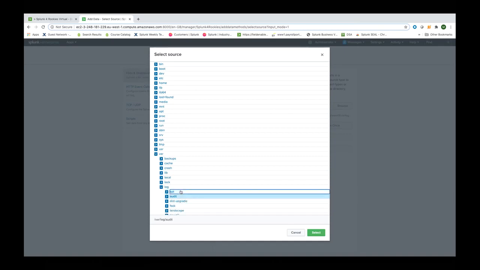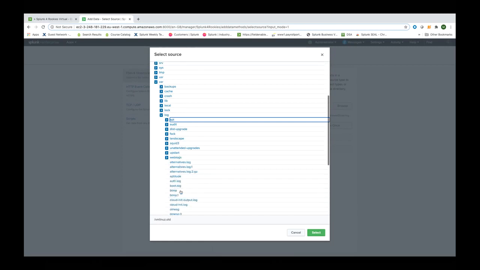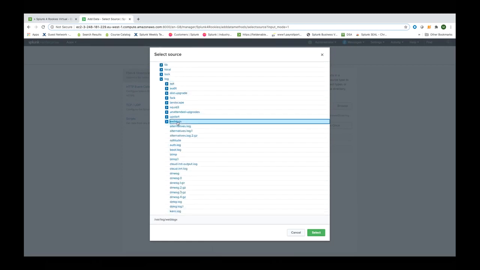And now you want to go down to web logs, so you want to monitor the whole thing. Make sure you take the whole thing. So var log web logs. Select.